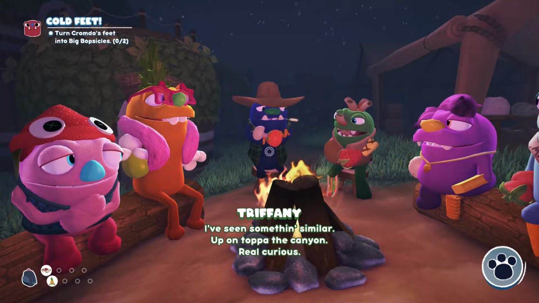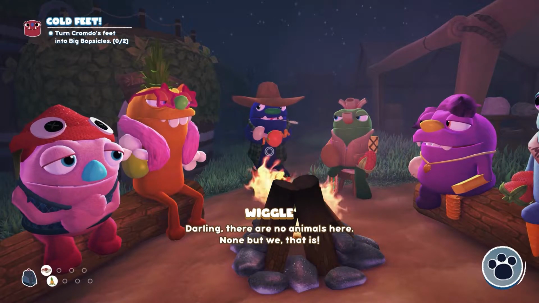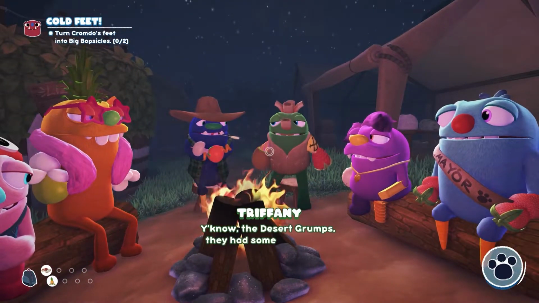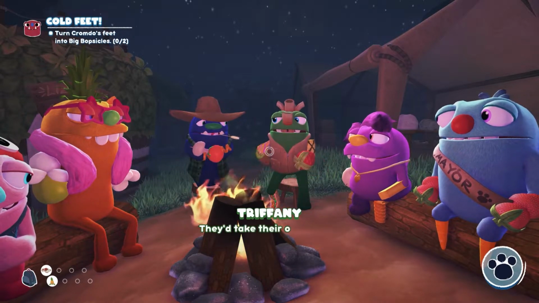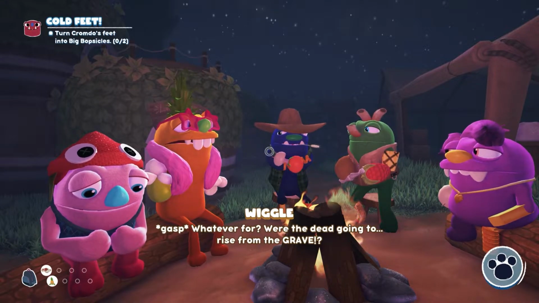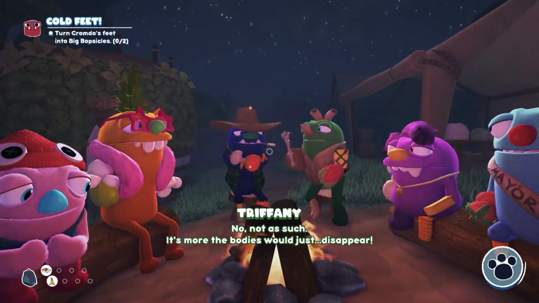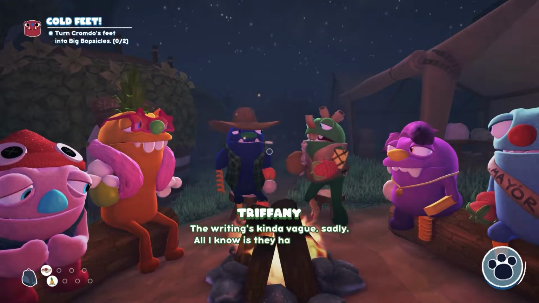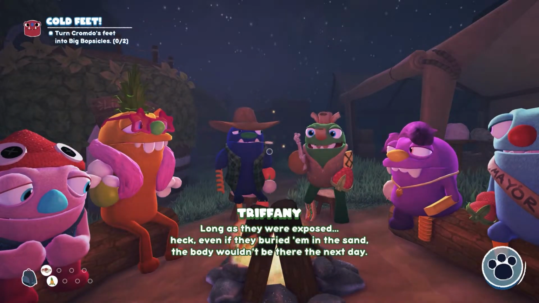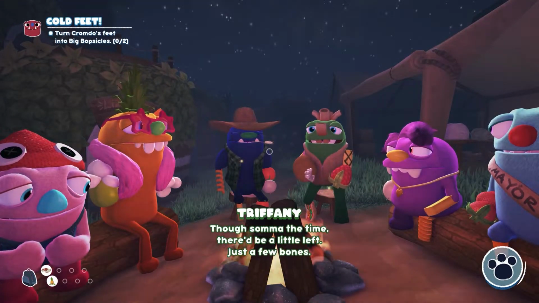I've seen something similar up on top of the canyon. Real curious. Probably just a wild animal. Darling, there are no animals here. None but we, that is. I too saw the thing. Can we talk about something else? You know, the desert grumps, they had some odd rituals. They'd take their old and dying and seal them in secret caves. Whatever for? Were the dead going to rise from the grave? No, not as such. It's more the bodies would just disappear. What? How? The writing's kind of vague, sadly. All I know is they had a rash of vanishing corpses. Long as they were exposed, well, heck, even if they buried them in the sand, the body wouldn't be there the next day. Though some of the time, there'd be a little left. Just a few bones.